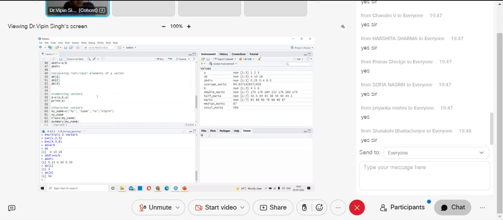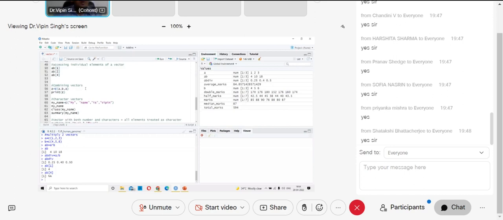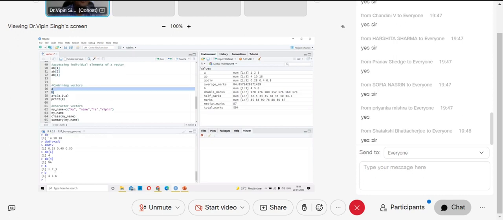Then there are certain things that you can do in a vector. You could combine a vector to create a new vector. So you say Z equals to combine A, B, and A together, right? So if you remember, A and B vectors are, let me just give you the values of A and B here so that you know what is your A vector. So I say A, I could also say print A, and I say B, right? So this is what A and B, and you get the values of A and B. So A is 1, 2, 3, B is 4, 5, 6.